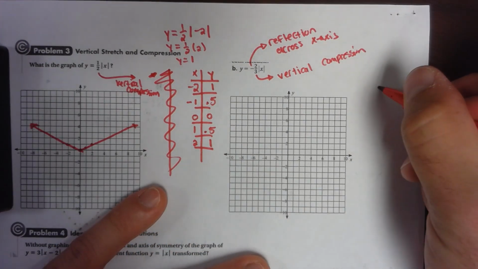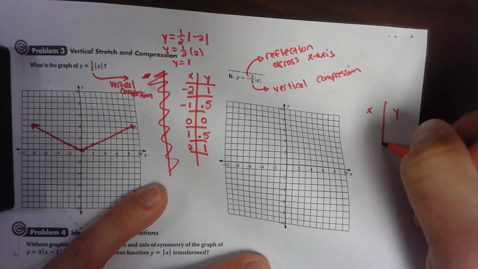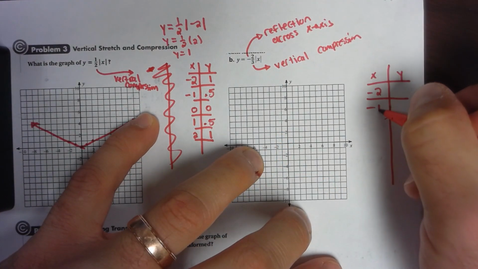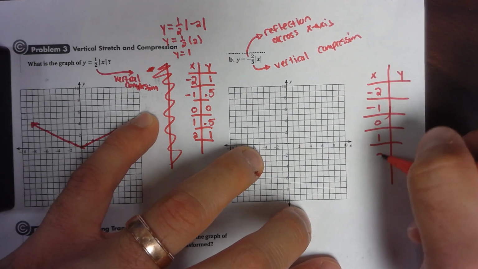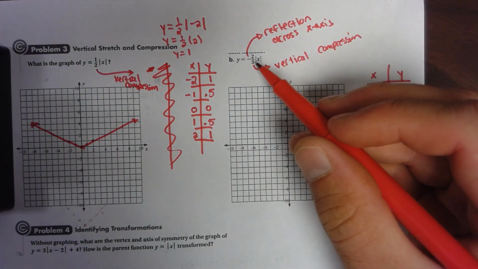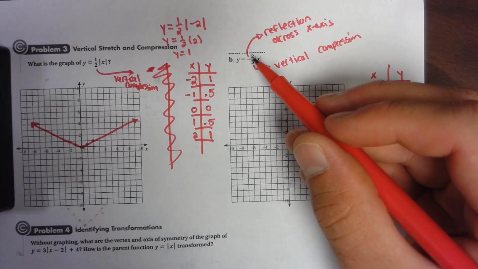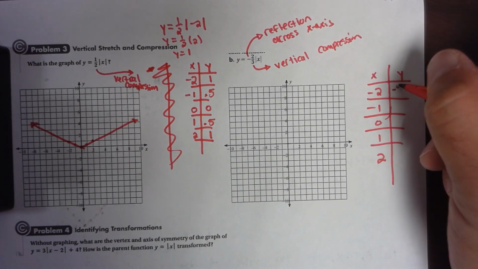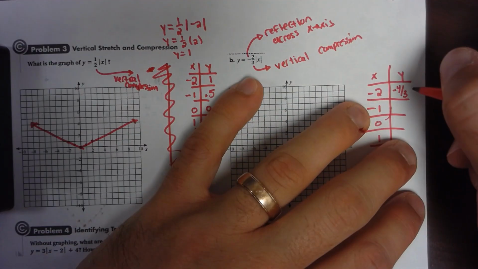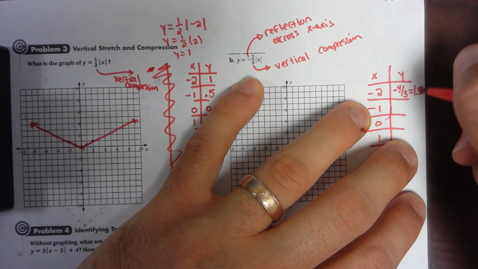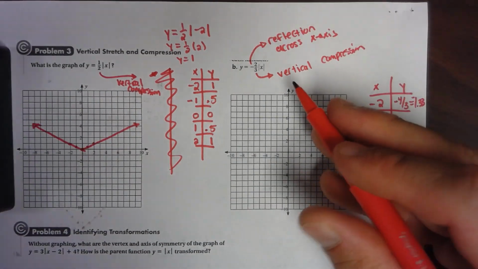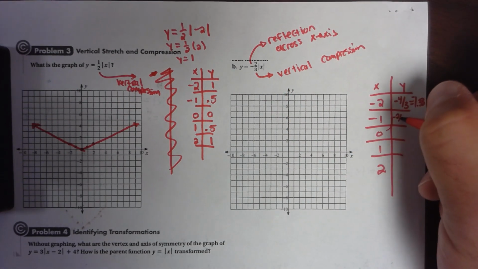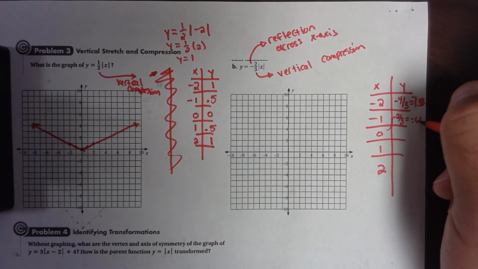Okay, so now when I go to plug in points here, we'll just use the same ones. We're going to get some really weird values, but again, that is okay. When I plug in -2, the absolute value of -2 is 2. 2 times 2/3 would be 4/3, but it's negative, so it'd be -4/3, which is equal to -1.33. Okay, the -1, absolute value of -1 is +1. 1 times -2/3 is -2/3, which is -0.66.